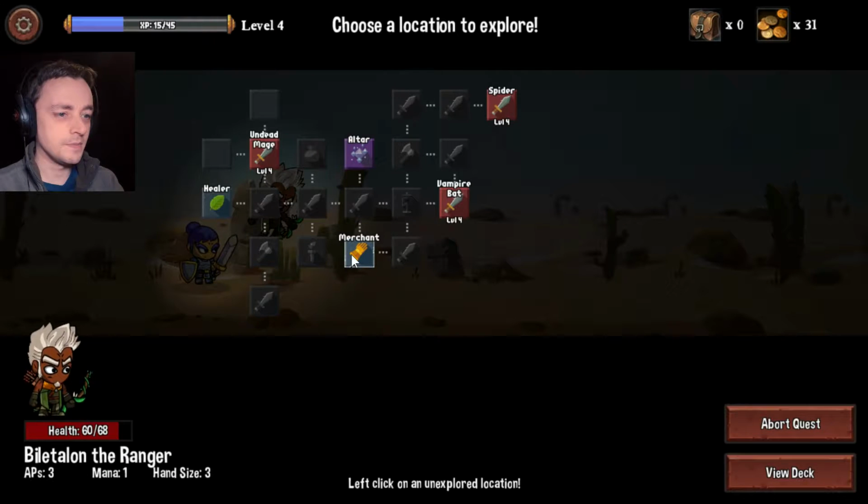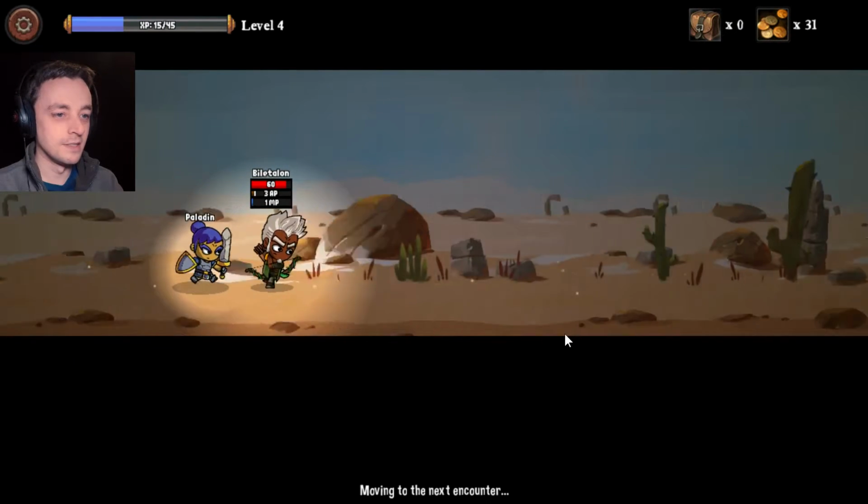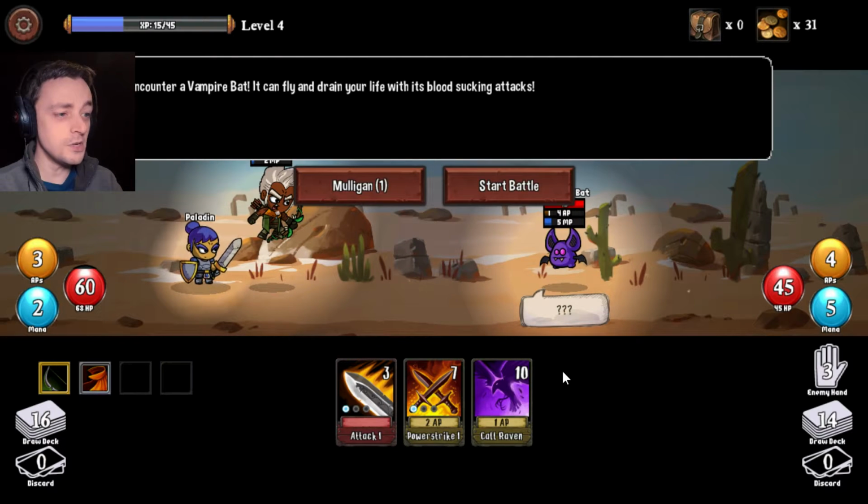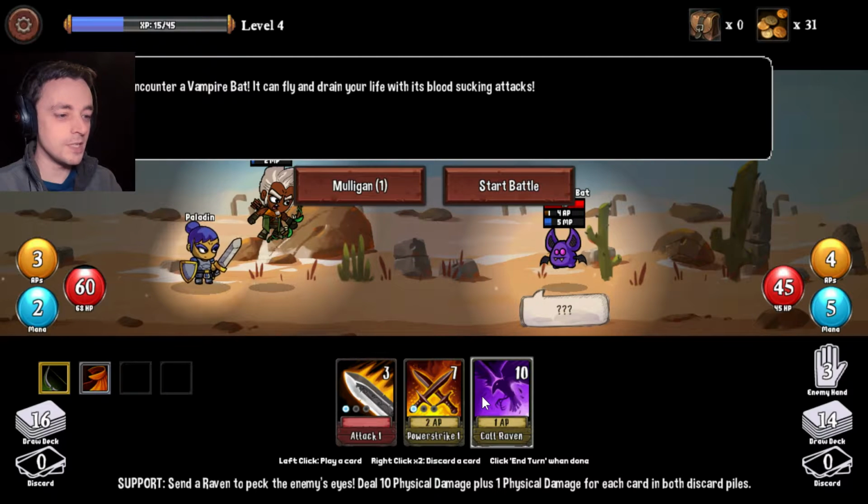Right. Merchant or bats and stuff. I think we've got enough health to handle something. So let's try the vampire bat. Let's see if the vampire bat... Oh, look at the little thing. That's so cute. Why does this raven always decide to be the first one to arrive?